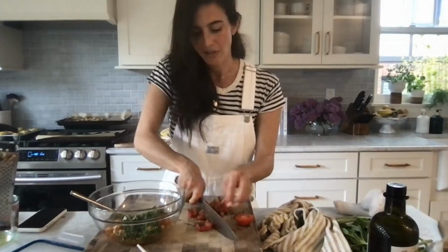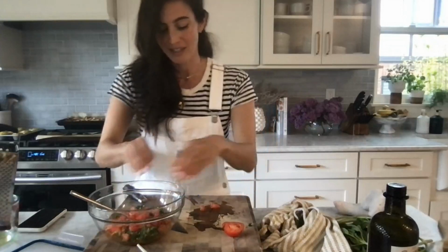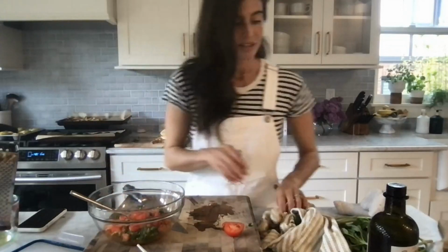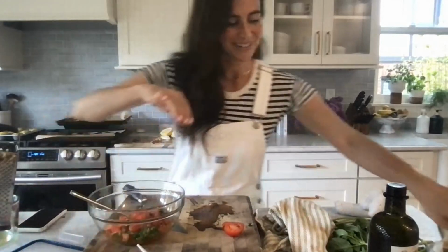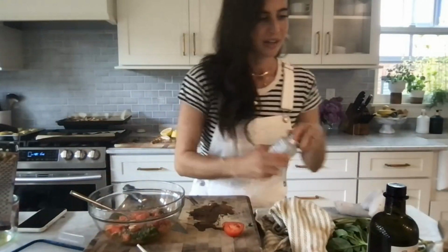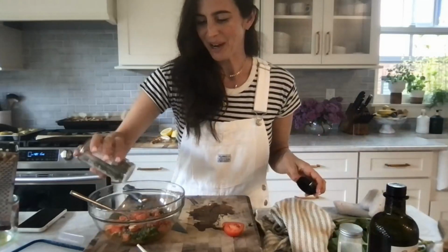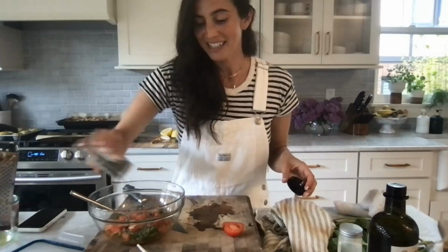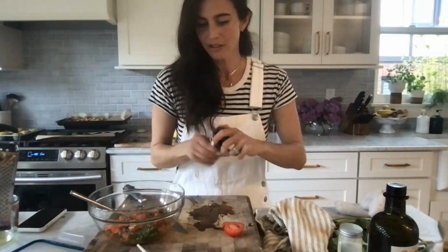just so you guys can see all the components and how easy this is, and that you probably have a lot of these things on hand already. I feel like these are three ingredients that I tend to order and have on hand all the time. Okay, so we're going to do some garlic powder in here. It's about 1/4 teaspoon. I cook a lot, so I know the measurements by heart. We're doing some Italian seasoning in here and the garlic powder as well.